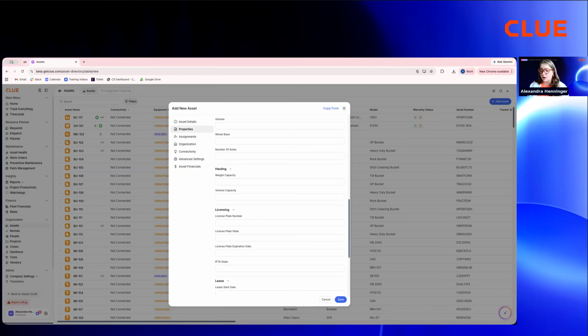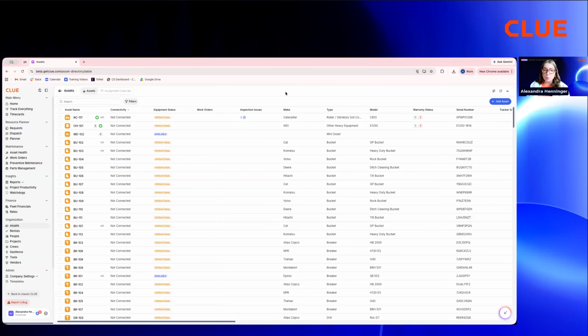And we won't go into all of these today because we're just focusing on how to save you time and where you can find the most value. But those are some of the things that people miss the most when we're adding an asset that you can save a lot of time doing. So let's actually hop over and open up a record and look at a couple of different options in there.